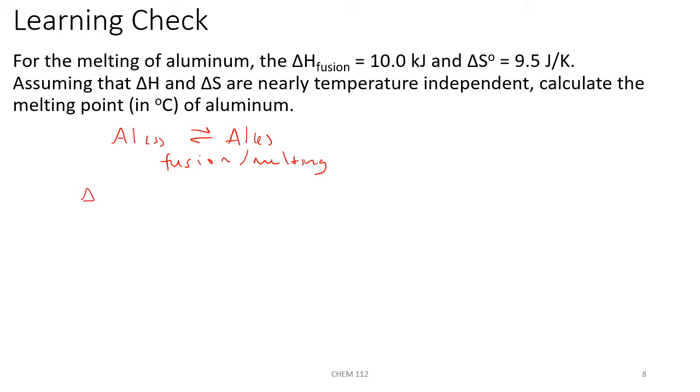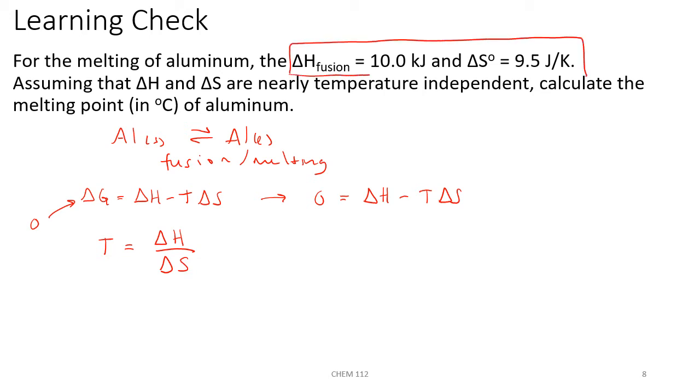We can use the equation delta G equals delta H minus T times delta S. But we're going to plug in 0 for delta G since this is an equilibrium process, which would lead us to 0 equals delta H minus T delta S. We saw if we rearranged that equation, we would get the temperature is equal to the enthalpy divided by the entropy. The values that are given to us in the problem for the enthalpy and the entropy would technically change by a small amount if they weren't measured at 25 degrees Celsius and were technically measured at whatever this melting temperature is. But we're assuming that they're nearly temperature independent and don't change very much.